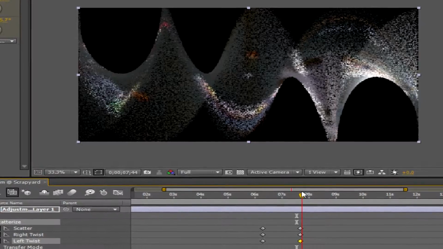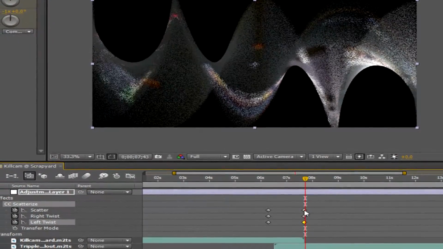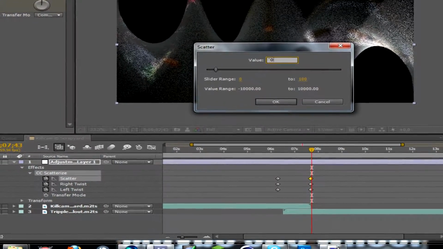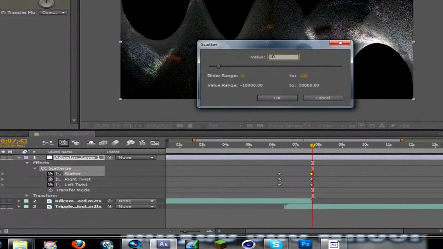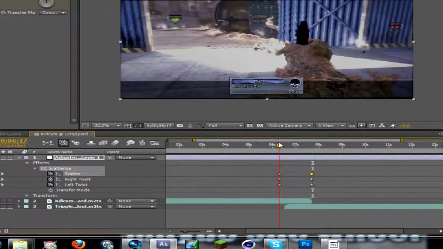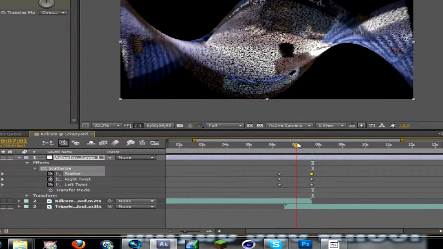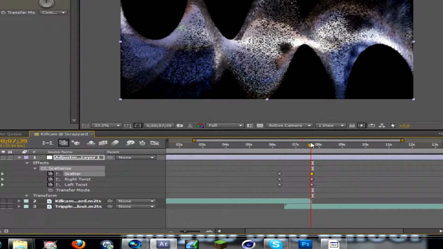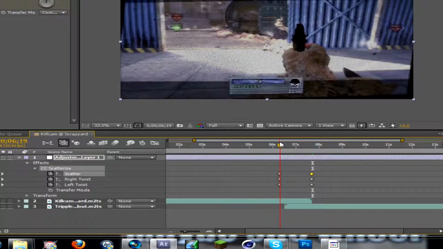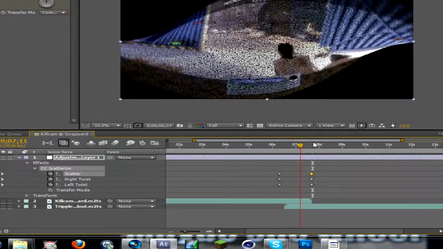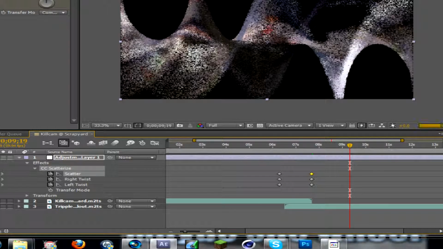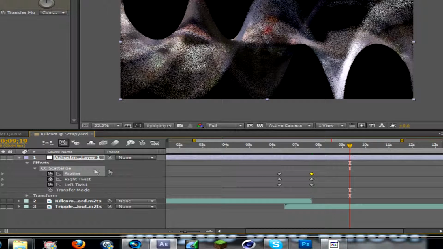And then right there is where it's going to switch. So just for these purposes, I'm going to turn this up just a little bit more. Put it to about 10, I'd say. I don't think it really matters, but that's just the way I like it. As you can see, now it does that cool DNA twist. Now, since it's about a second and a half before, I'm going to make it about a second and a half after. This doesn't have to be precise, but this is just what I do.